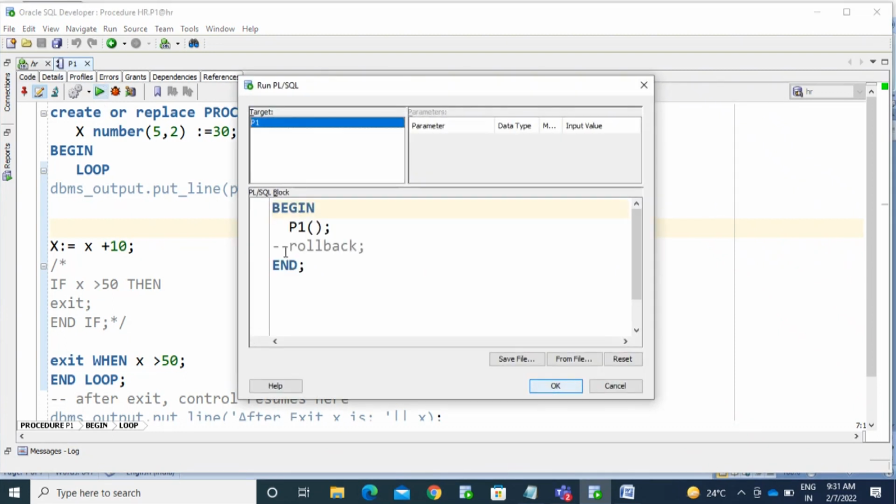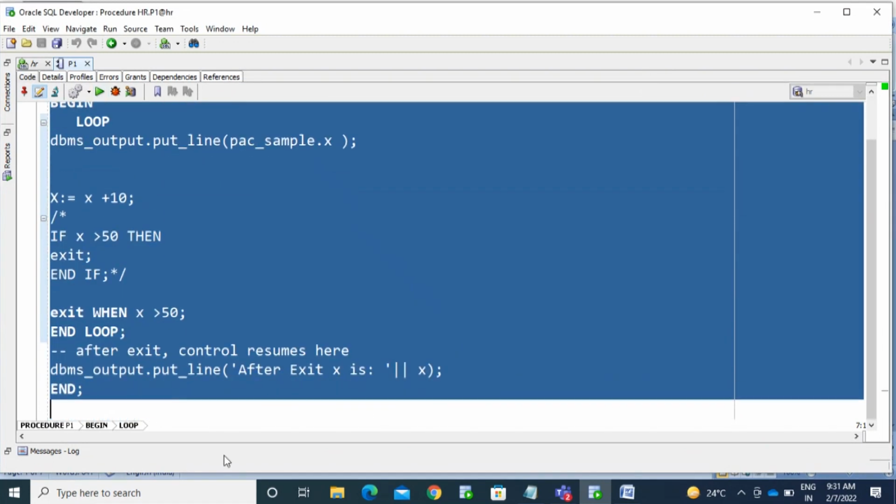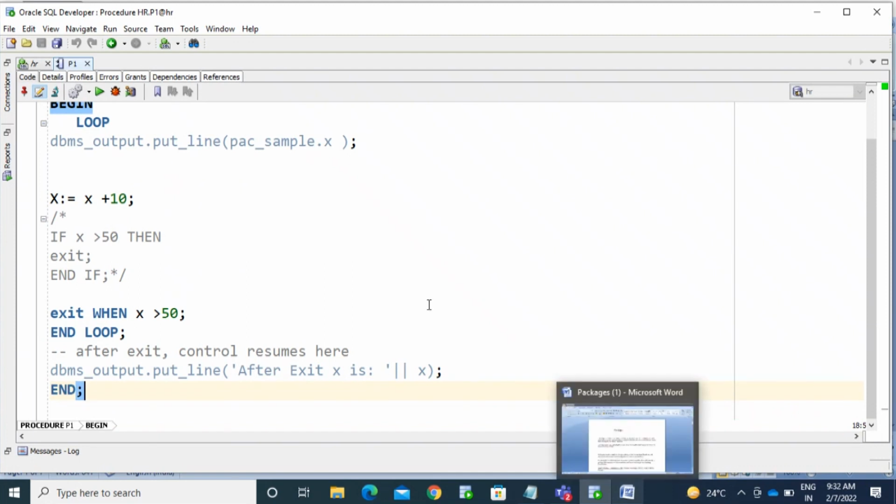That checking of syntactical mistakes is called parsing. For a normal procedure, it will do the parsing every time.